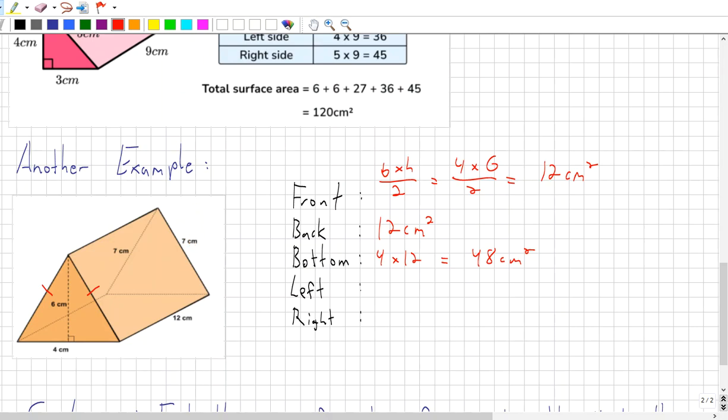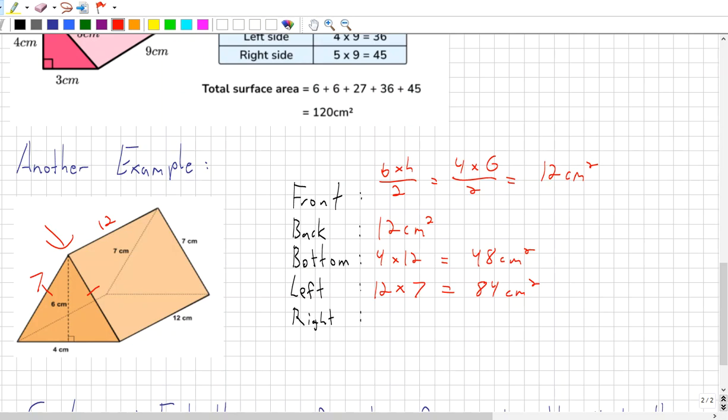The left-hand side is the side over here. And hopefully you can kind of see the top part of the rectangle and this slanted part. The top part is the same as this bottom, so that's 12 all the way across. And this slanted part is shown to us over here, same as that side. It's kind of hard, you got to fit some pieces in. So that's going to be 7. So we have 12 times 7, which is 84 centimeters squared.